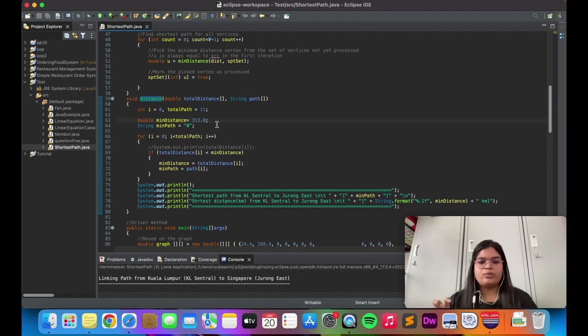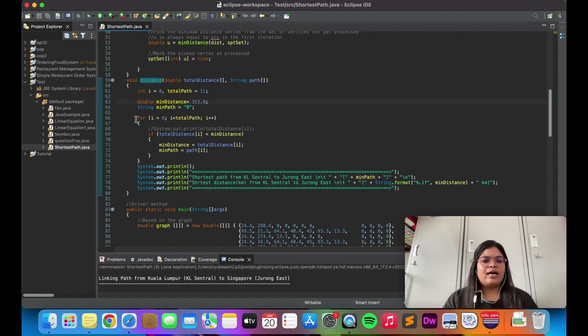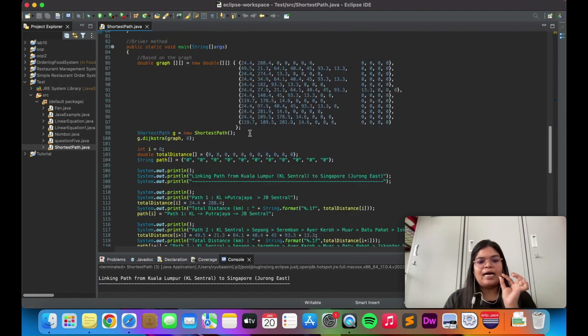And also we're not sure which path is the shortest path. So here we are using a for loop, where the loop will compare each and every path that we have included in our code. For example, if we have path 0, here we use 0 because that's the first ever path that will be used over here.